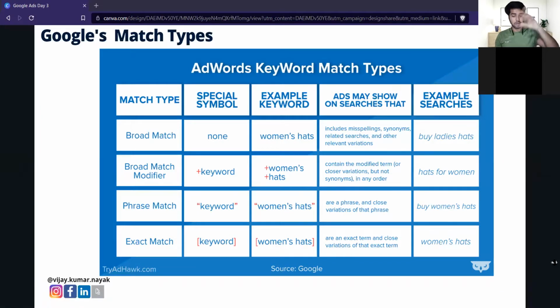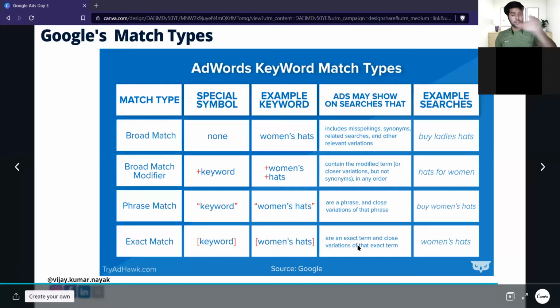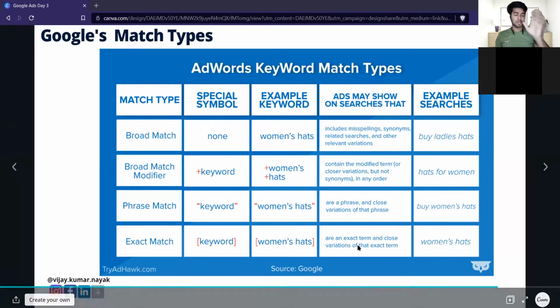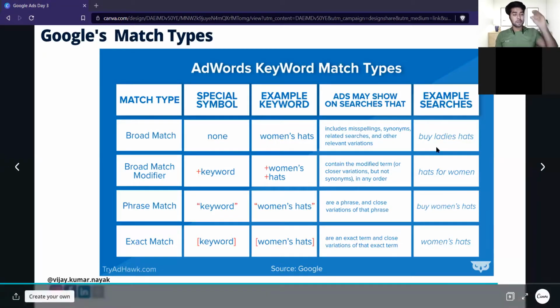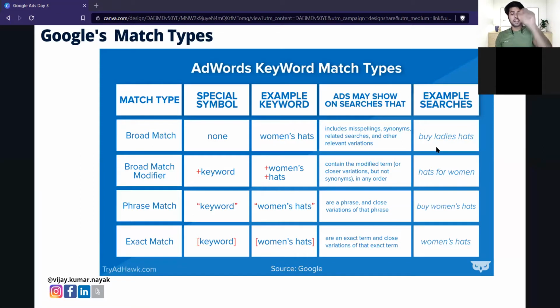I'm doing multiple exercises in front of you so you'll be super clear on how this modifier works. Match type is broad. Symbol is none. As we have discussed, broad match doesn't have any symbols. The keyword is women's hat. If people are searching buy ladies hats, and our keyword is women's hat, it will also show our advertisement, because it doesn't have any kind of restrictions.